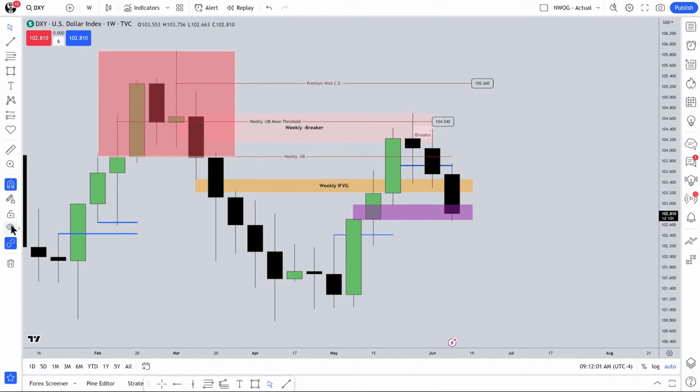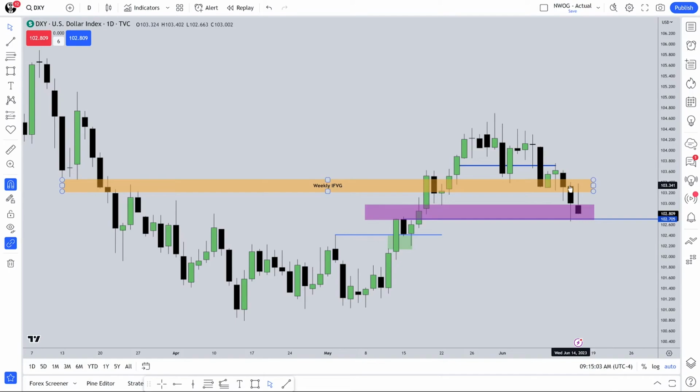So what I'm looking for is the highest high and the lowest low in the last 60 days. I'm looking for inefficiencies in the last 60 days, whether it be premium or discount. That means a fair value gap like that purple one here was. When I look at this range, this shaded area, it doesn't look like a fair value gap on the daily chart, whereas that is a fair value gap.